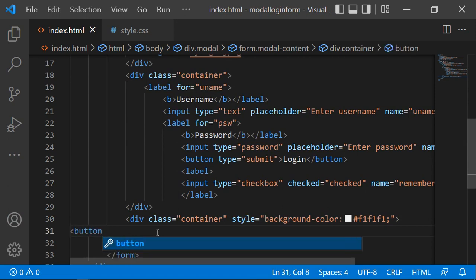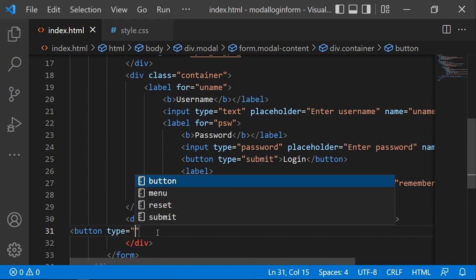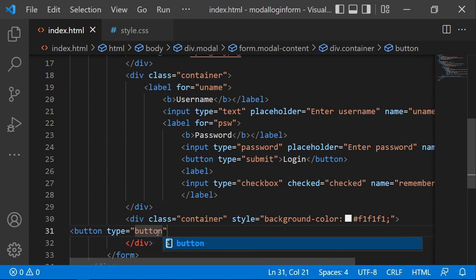So you'll have to create a button at this point, and then the button type will be button. Let's call it button, and then we need to add the class, which will be cancel button, which is cancelbtn.